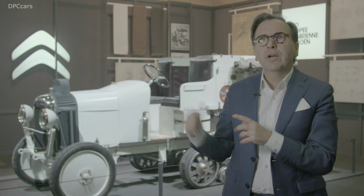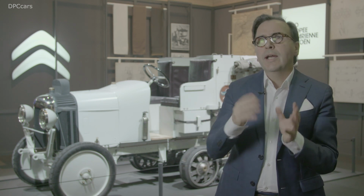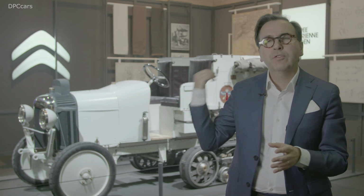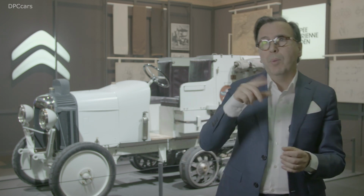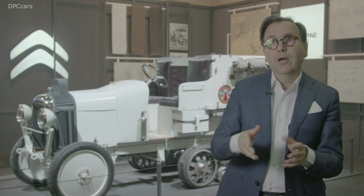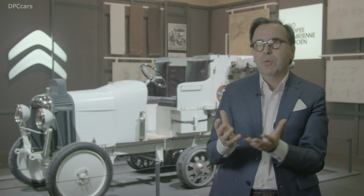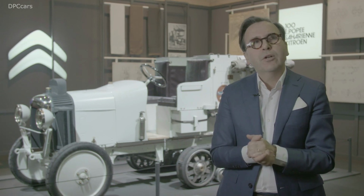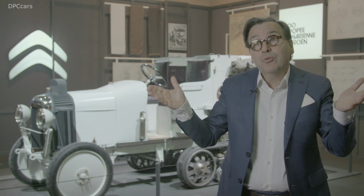The history of the Scarab is unique in the history of Citroën. That's the first car which made the first cruise in 1922, 1923. There were 5 cars like that. So this one has been rebuilt by students. There is 60,000 hours of work, 1.5 tons of steel, and it has been an enormous work during 3 years, from 2016 to 2019. So when Olivier Mazy, the coordinator of the project, came to me, Olivier is a great fan of the brand, he's a lawyer, and he said, Arno, it could be great if we do something with this. And I said, let's do the cruise again.